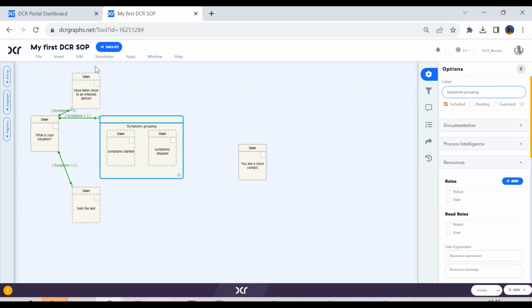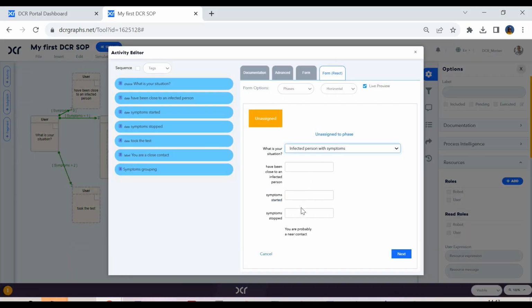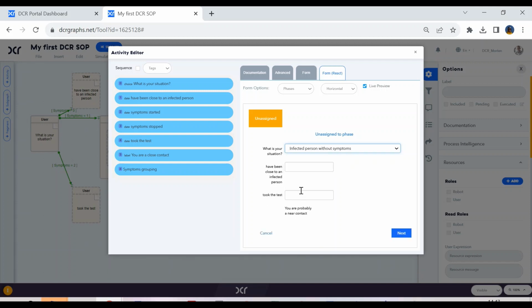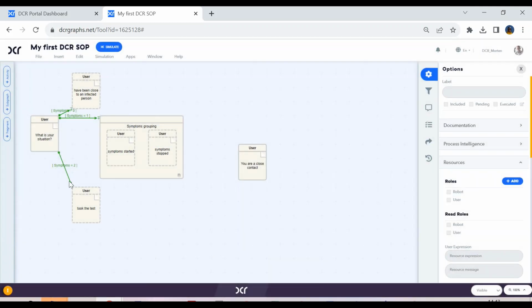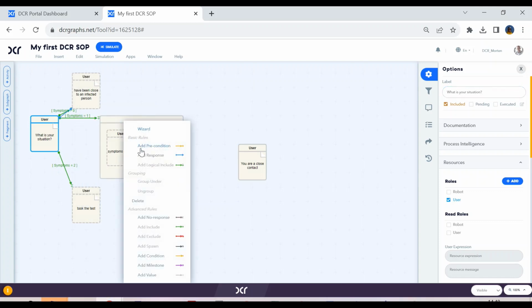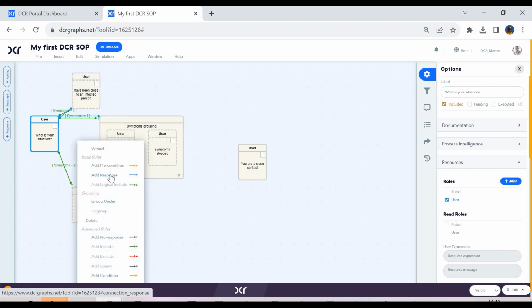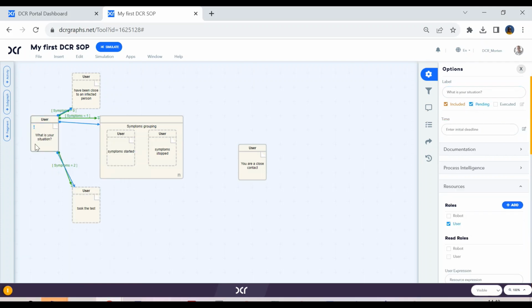So when we test now, we will observe that when I select the first thing, I will see these dates. If I select the second thing, I will see the other dates. And if I don't select anything, it will be hidden. What we also do is that we make these fields mandatory, meaning you have to fill out these fields whenever you make a choice. And we also make this field here initially pending because you have to answer the situation.